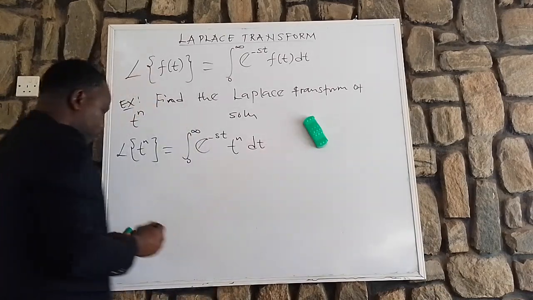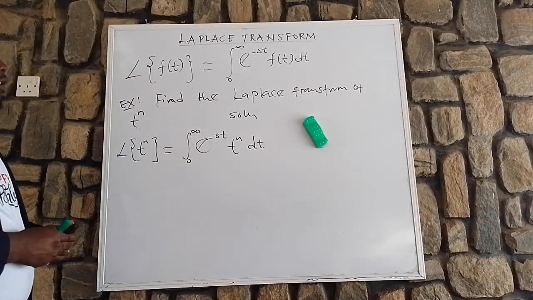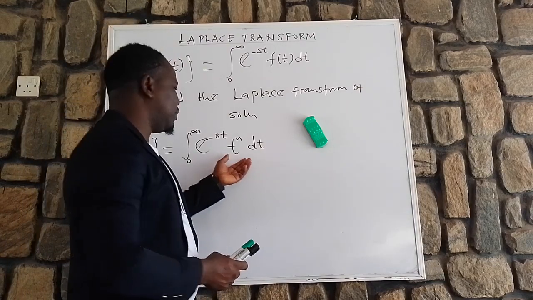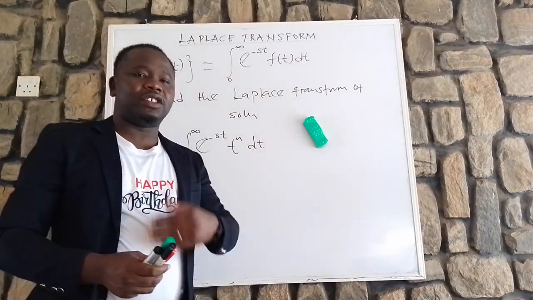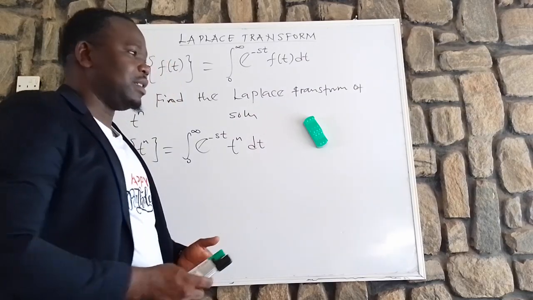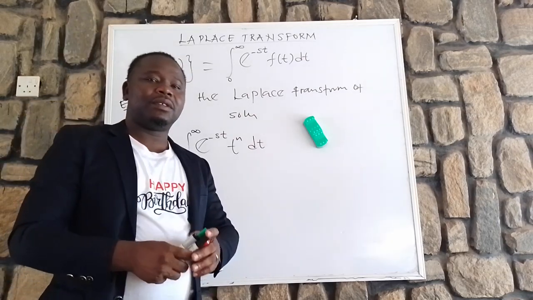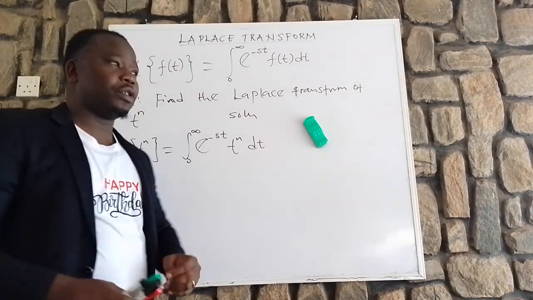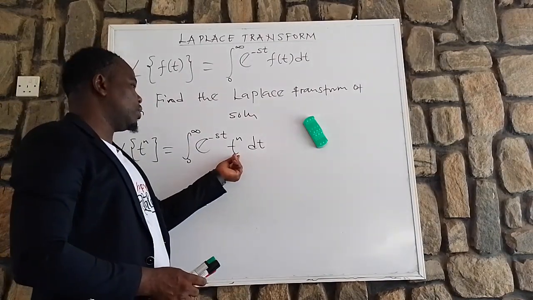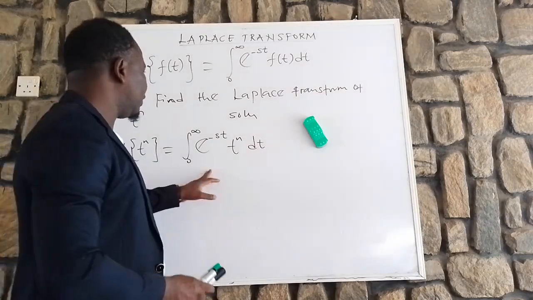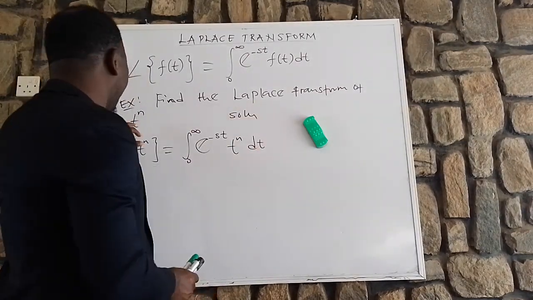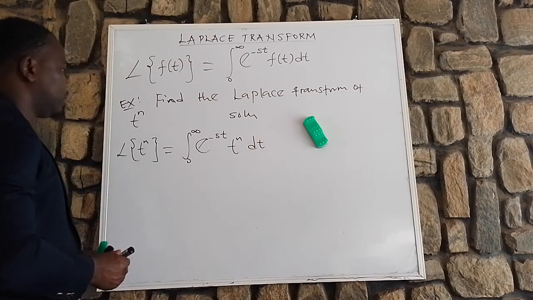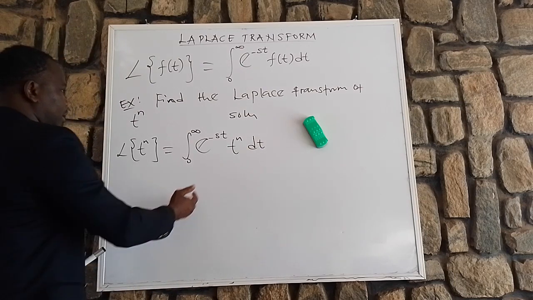Okay, so now what we need to do, I know Laplace transform is not difficult. What you need to know is your integration, most especially integration by parts, and also substitution. Here we are going to use substitution to find the Laplace transform of t raised to the power of n. Just listen and follow me. So how can we obtain this?